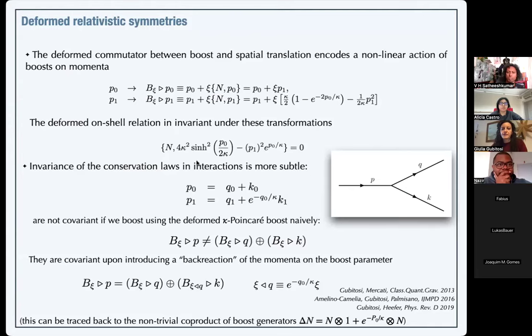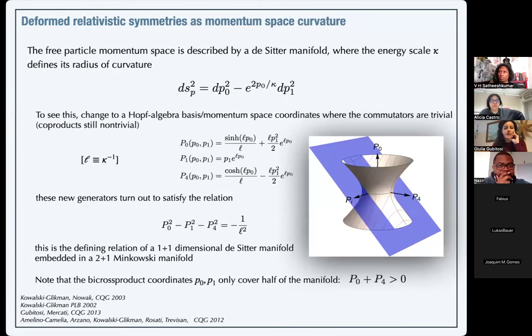Okay, so we have a kinematical model that is deformed, but does not violate the relativity principle, okay? It's just that the way different frames are connected is described by the deformation of the usual transformations. I am showing this because it will also be useful later. You can understand all of it as a manifestation of the fact that the momentum space of your free particle has a non-trivial geometry. In particular, for the kinematical model that I have been discussing so far, it turns out that the momentum space of the particle is a portion of a de Sitter manifold.